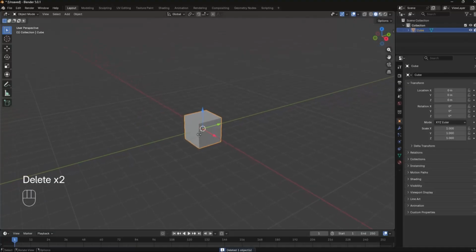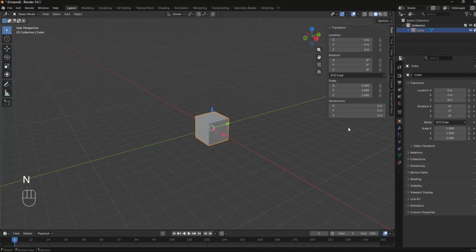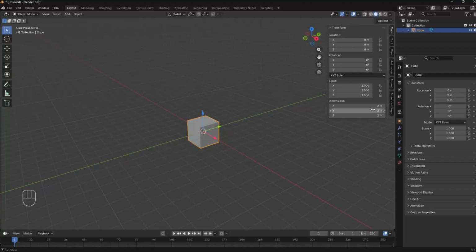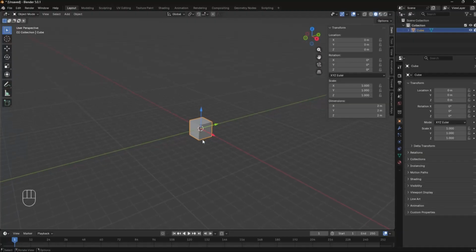And I'm not going to really worry about the actual size of what this is. So if we press the N key and expand out the side menu here, you can see it's 2 meters. I find it probably better to just draw a lot of things in meters and do a final conversion when I actually go and create the print file. Otherwise, if I actually draw it to scale, sometimes it seems like it just gets too small. So a lot of times I'll just pretend that 1 meter is 1 foot and do it that way.